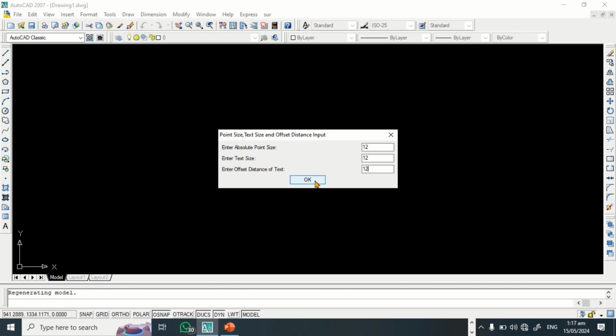When you are dealing with a big plan or a smaller one, you adjust the value of the absolute point size to fit with the plan you are coming to prepare. Looking at the plan we are coming to prepare, if you take the value of 12, I think it will fit.